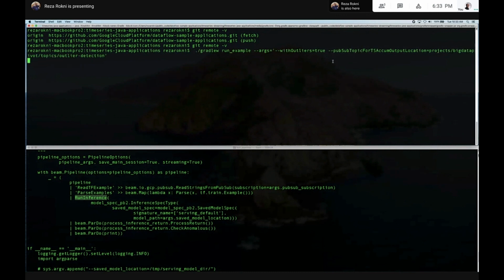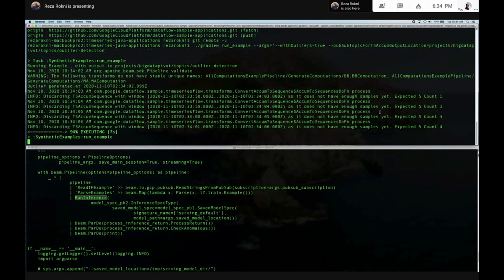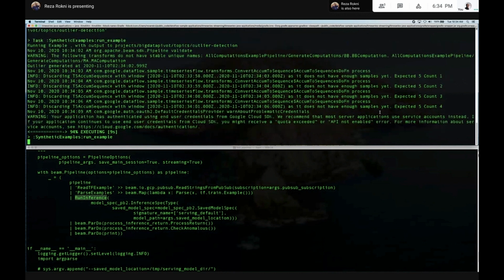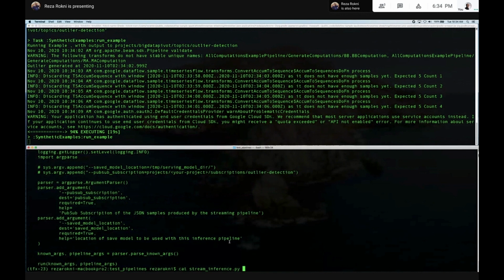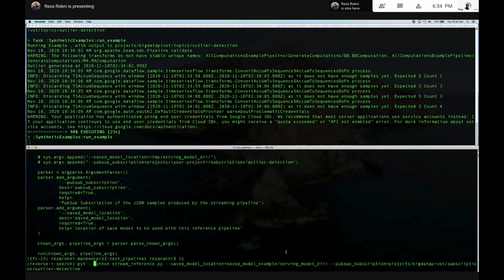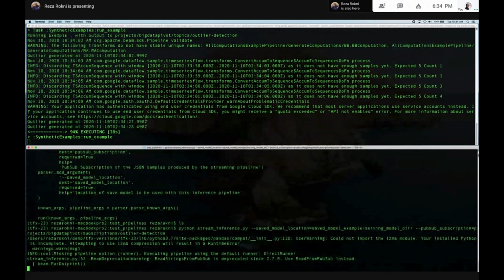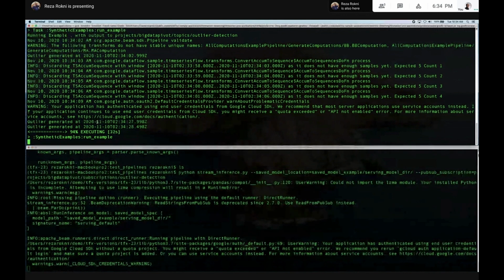Essentially, the parameter I'm passing to this is the PubSub topic that we're going to send to. At the beginning, because it's a sliding window, we have to wait a little bit before we get to a count where we get that denseness. So we're ignoring the very first few values. And now it's sending information to PubSub. To run the other command, I'm going to just run a Python command here, telling it which stream to read from. So above, we actually saw an outlier being generated by that data. As well as the normal data, an outlier has come in.